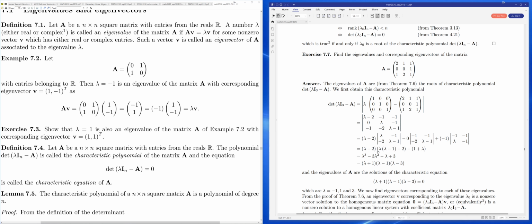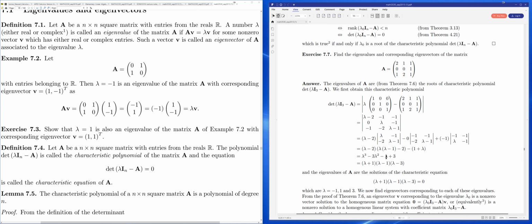So you work it out, and when you expand out everything, you end up with this cubic over here, and you want to factor it. In this class, the eigenvalues that we're going to look at will most of the time be real, so this would be easy to factor. But you all should know how to do this. This is a cubic, and you could use the remainder theorem to factor it.